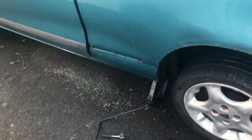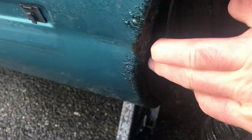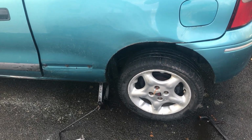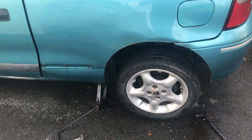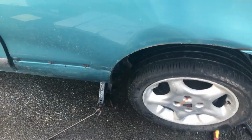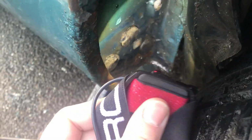I've also just jacked the thing up, and I can just about get my fingers in here and pull the wheel arch liner back, and I don't know whether you can see that, but all of that's really solid. Most of the time that closing panel rots out, and in readiness for this project I've actually already bought some of those parts that I thought I might need, but it turns out I may not actually require them, which is good.